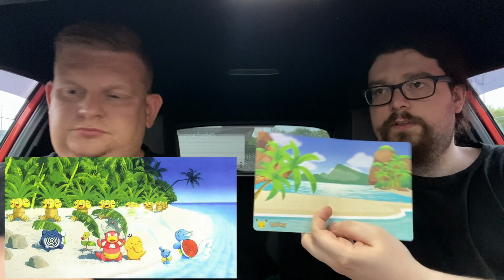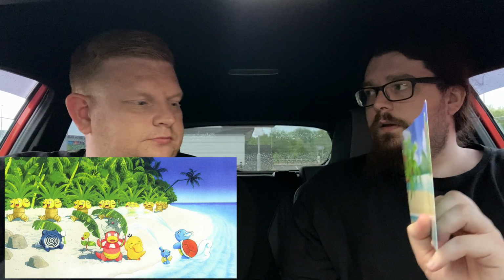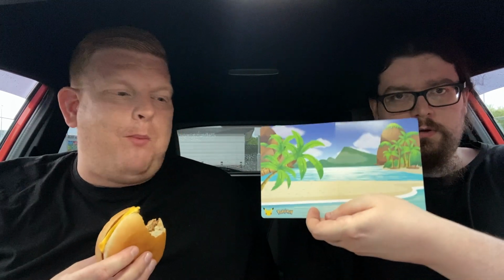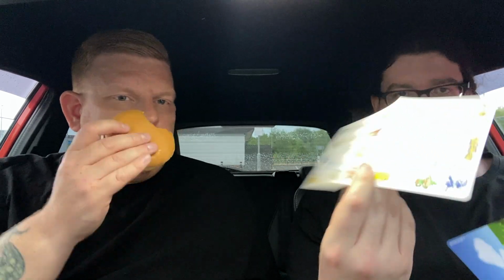How do the deck boxes compare to something like an Ultra Pro satin tower? Because that's what I use. Probably not good. It's just a flat cardboard, and then you just fold it in the actual creases. Well, the sticker sheet looks quite fun. Yeah, they're quite smart. That's reminiscent of the Tropical Island set that came out, I think, just before Neo Genesis. It was a mini set of 18 cards, and we got the stickers there. So that's quite cool.